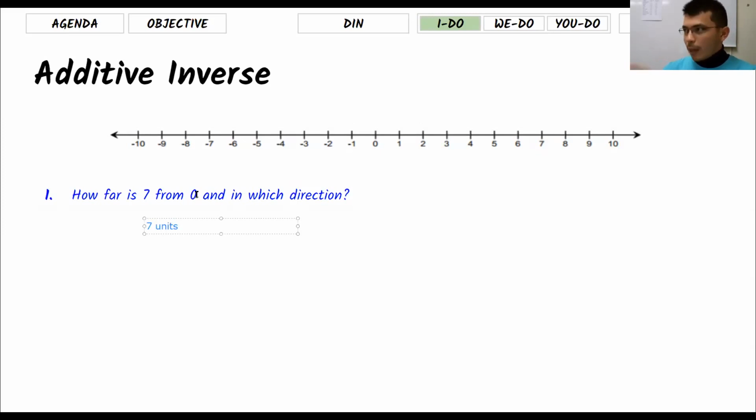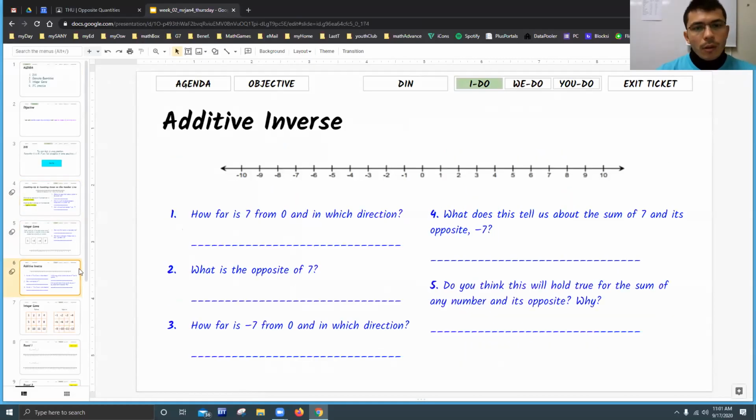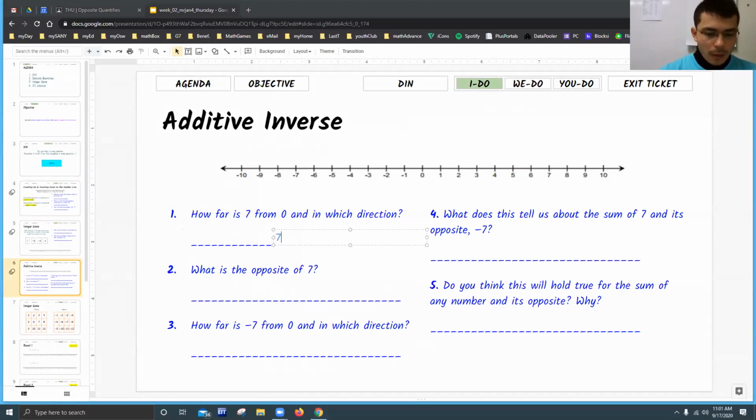Positive, on the right side. You can say right side or on the positive side. Both of them are okay. So it's gonna be, let me go with just right side, okay? And we talk about this. The first one was, somebody told me it's 7 units on the right side. Okay, 7 units, right. And what is the opposite of 7? -7. Wow, you guys are perfect.